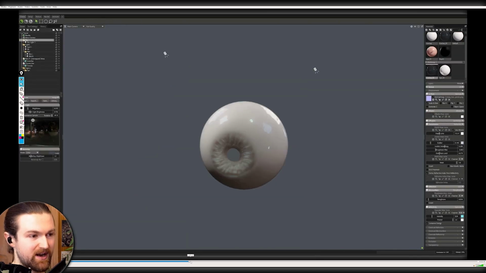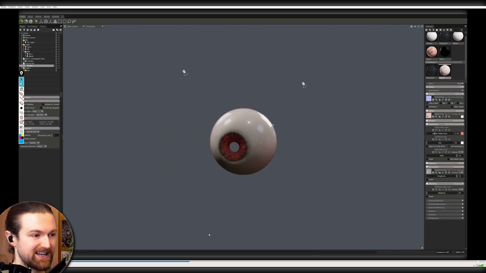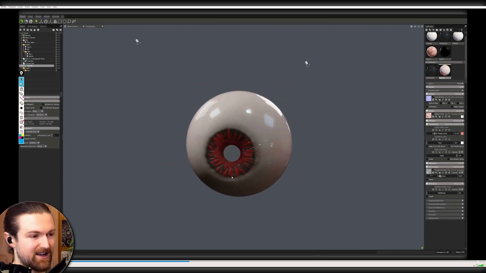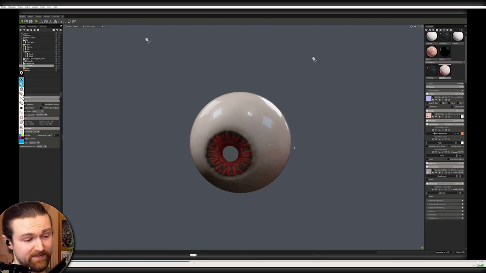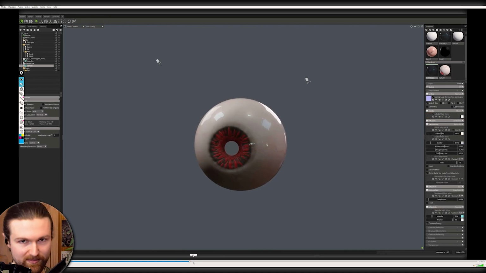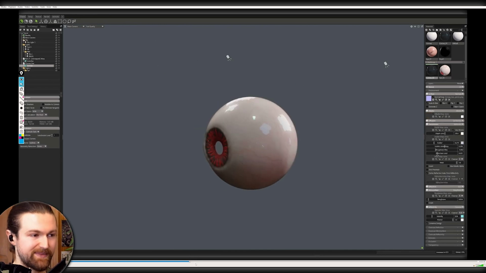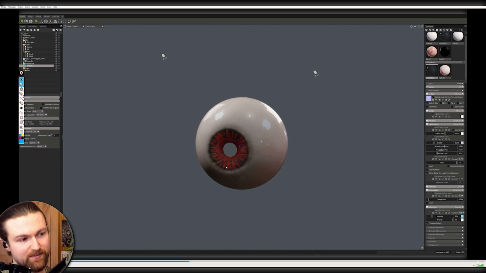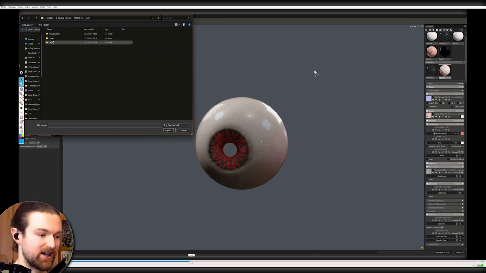So at this point, it's just experimenting with the lights, because obviously this will be rendered out finally. I also test out to see how the red masks, the ones that I created earlier, are going to be presenting on the mesh itself. So maybe I need to make them sharper, maybe I need to make them softer. Then I'll come back into Substance Painter and adjust that. You also see I'm experimenting with the transmission and the refraction of the eye, just to make sure that it looks good from different angles.